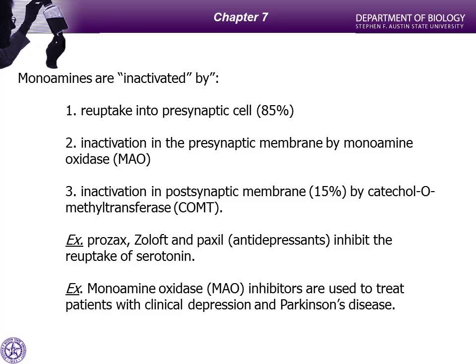How would an MAO inhibitor help someone with Parkinson's disease? More of the monoamine to be available for synapse. If you're making less dopamine, then why not allow the little dopamine you have to be more active by preventing its destruction? That's the rationale behind that. And in some cases, it's pretty effective. It's not a cure for Parkinson's, right? You're not going to regrow those just by taking these MAO inhibitors, but it certainly can help improve your quality of life. Have you ever heard of that before?